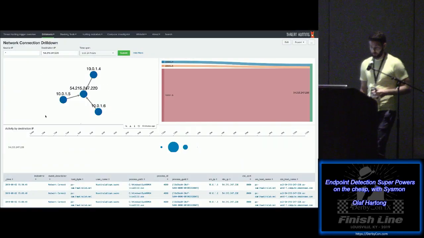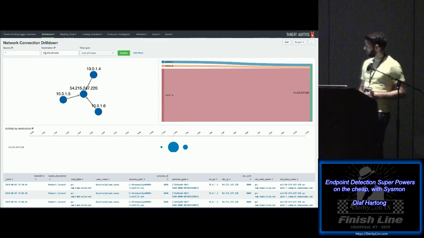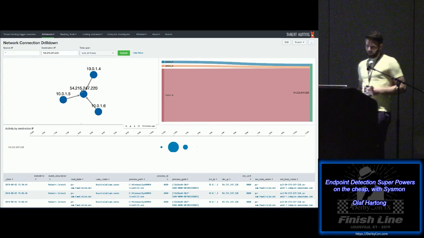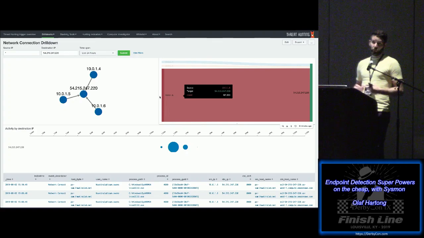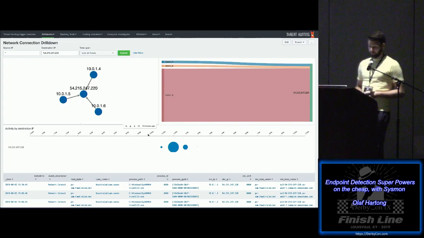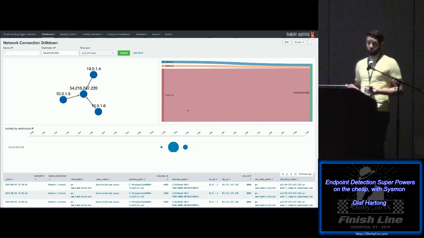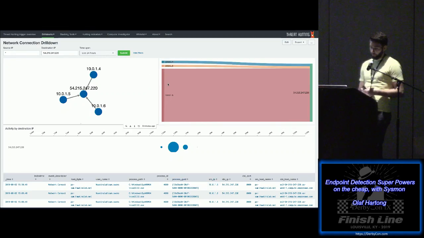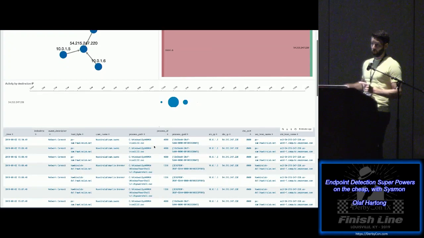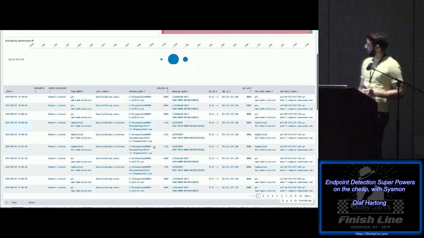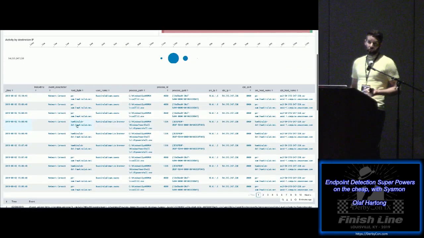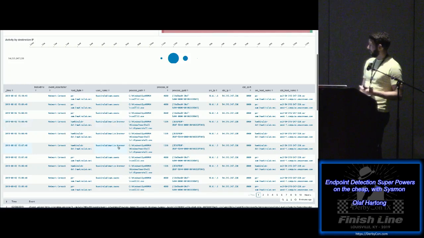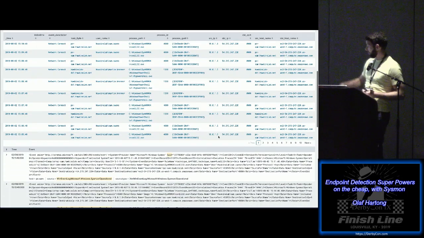So on the network connections, I clicked on the destination IP, and then in the middle you'll get a graph with all IPs connecting with that IP. And this is an external IP. Maybe interesting. And then on the right side, there's a Sankey diagram basically showing the same thing, but then also with the amount of connections. So the more connections, the broader the graph. And if you only see one, then it's maybe not interesting, but if there's multiple machines connecting to that same thing with different usernames, yeah, it might be suspicious.